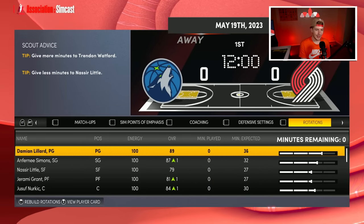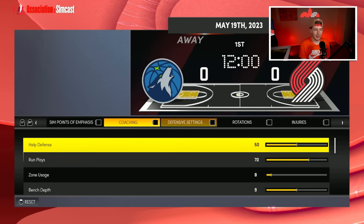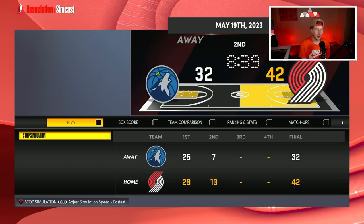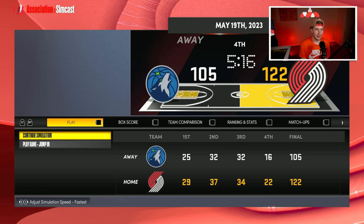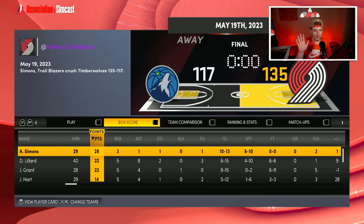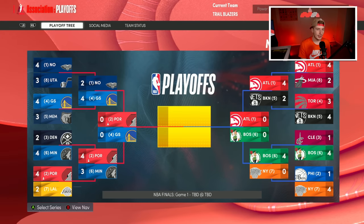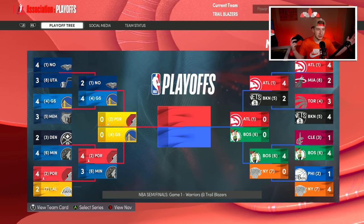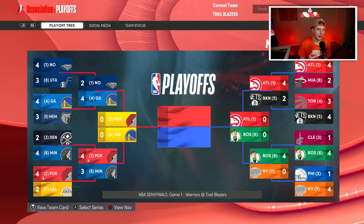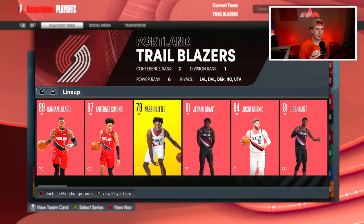Game seven with the Portland Trail Blazers at home at the Rose Garden. We win the first quarter, second quarter looks like our win, third quarter is close, and just like that we're going to the Western Conference Finals! I had no expectations for this team and we got all the way to the Western Conference Finals. We get to play the team that just won the championship — the same team the Blazers faced the last time they were here.